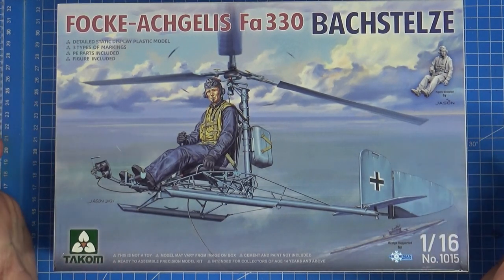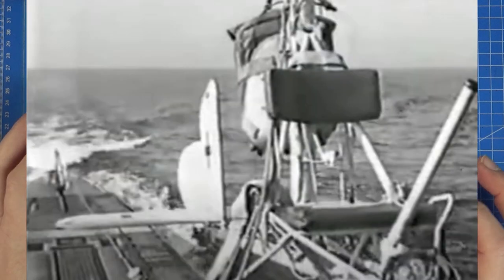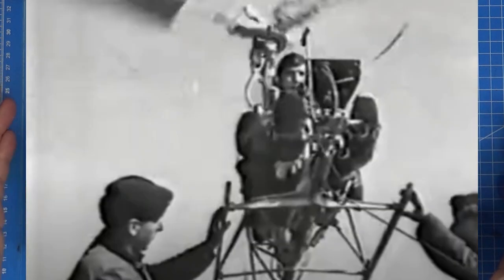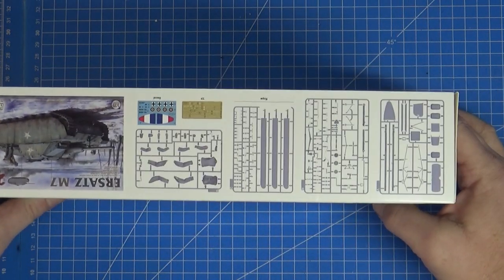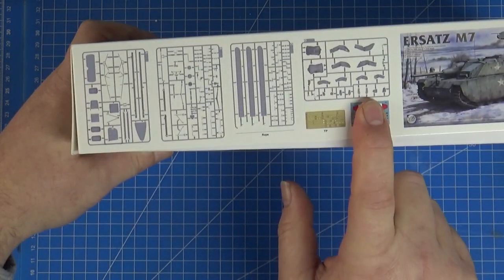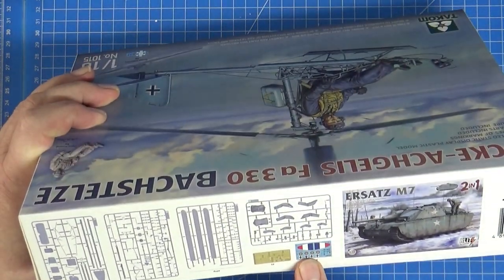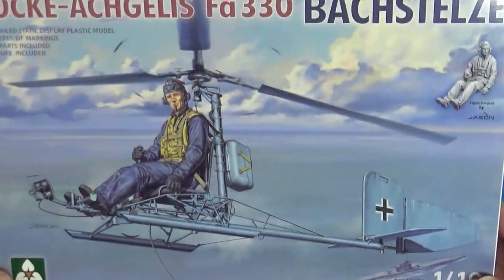But I did a little bit of research online and there's actually a fantastic YouTube video, no audio but don't need it, where they show you how they launch one of these things off the back deck of a U-boat and it looks freakishly simple. It looks really strange. So I'm tempted to actually just build the whole thing myself. So let's have a look inside the box or outside the box. Typical Takom, they give you all the sprues on the outside. They give you markings for some captured examples, some French and my black cockatoos outside are having a good old belly laugh.